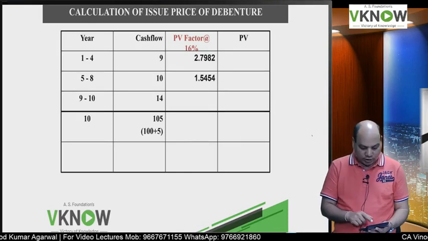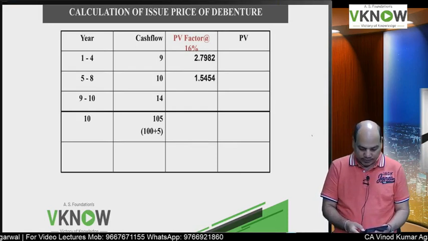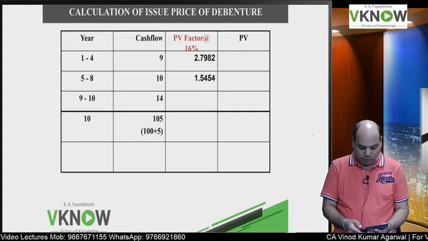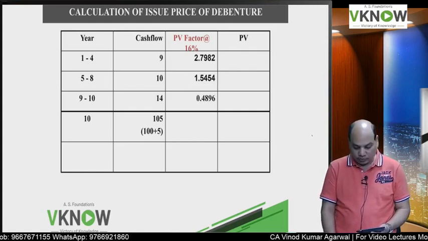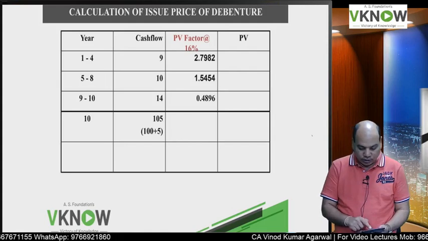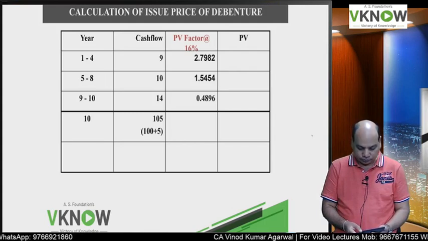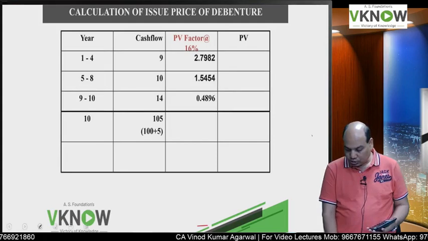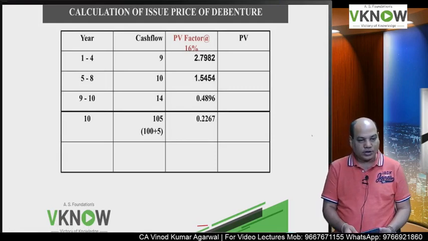First 8 years I have already done. 1 divided by 1.16, equal to 8 times. 9th time equal to memory plus, equal to memory plus and memory recall. So you will get 0.4896. And now the 10th year you can do yourself. 1 divided by 1.16, press equal to 10 times. So you are getting 0.2268 or something. Okay.